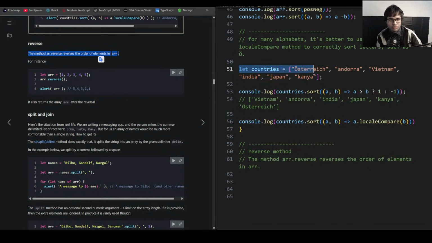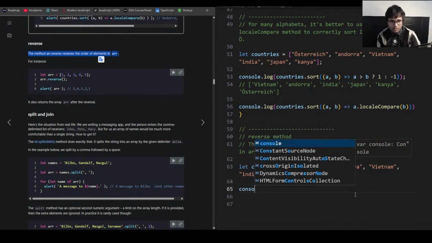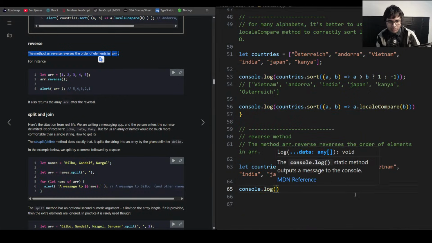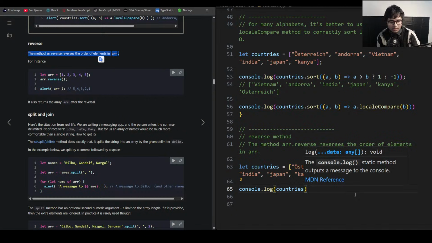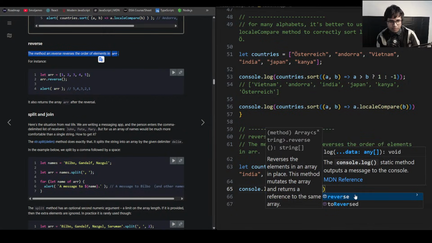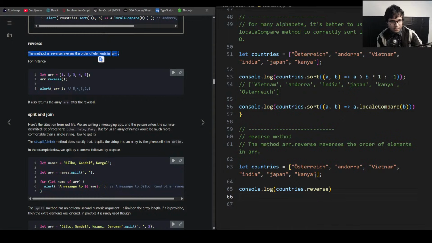What about this one? I want to see how it's gonna reverse this thing. Console.log countries dot reverse. I think I know what it's gonna do. Kenya will be at the 0th index, then Japan, then India, Vietnam, Andorra, Austria, whatever that is.